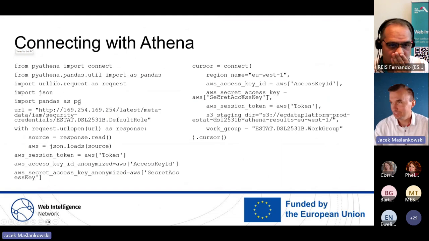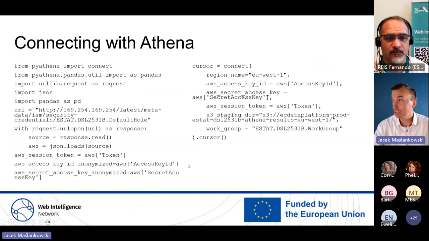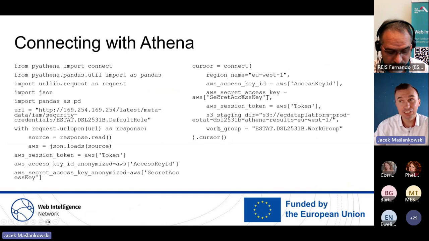So the first point is to connect with Athena. As you know, we are using the Workgroup, not for statisticians, but for analysts, the analytics Workgroup, which is this Workgroup, DSL 2531B, because another workgroup is, for example, audit, which is for the inspection area. So in a few moments, I will show you that I can connect to this audit area and I can list different tables. But currently we will use blended and version tables, which means that, as was shown by Fernando a few moments ago, we will use the tables that exist within this workgroup. So this is quite important. If you access Athena, you have to know which workgroup you are in, and then you will know what type of tables you can access.